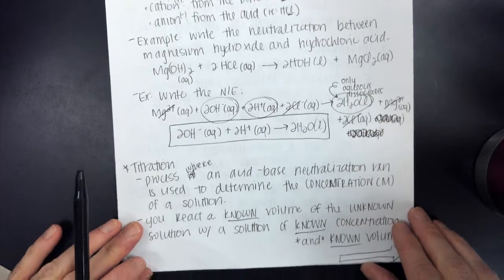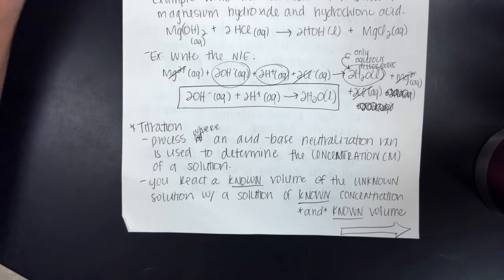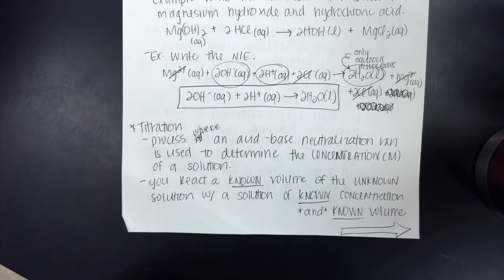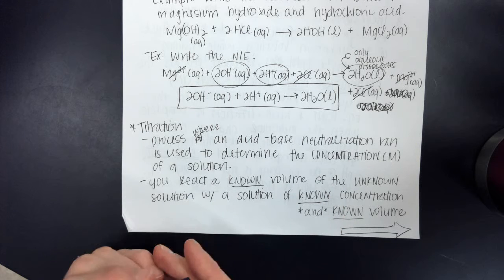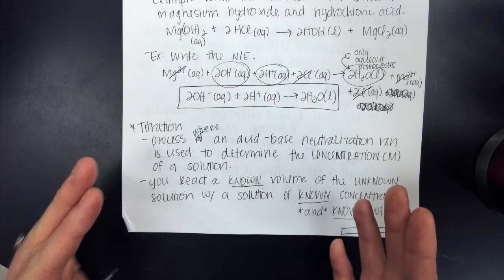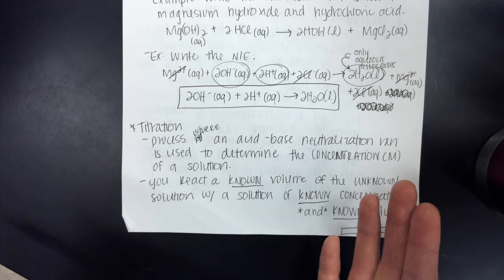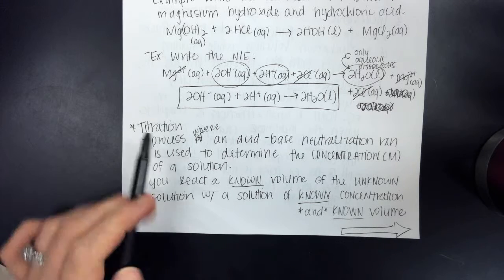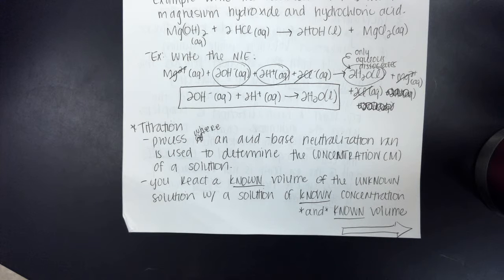Okay. So moving on to titration, which is a neutralization reaction, and it's when you mix two solutions together and you don't know the concentration of one of them. Okay, so the end goal is to figure out this concentration of either the acid or the base. Okay, this is a big part of AP Chem. So get these definitions down. Okay, it is important. There are quite a few definitions in here. Well, not quite a few, a couple.